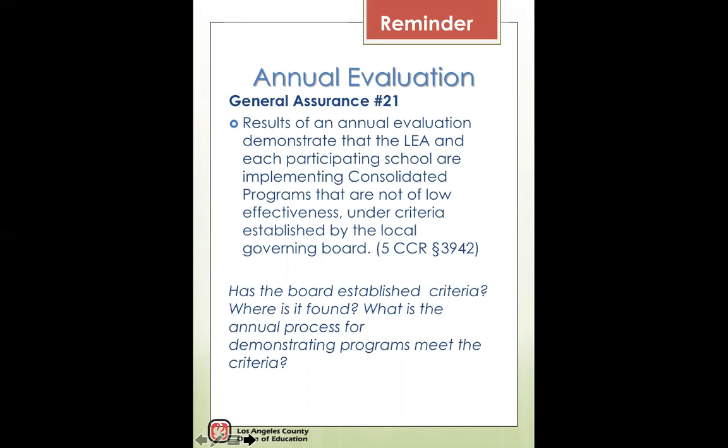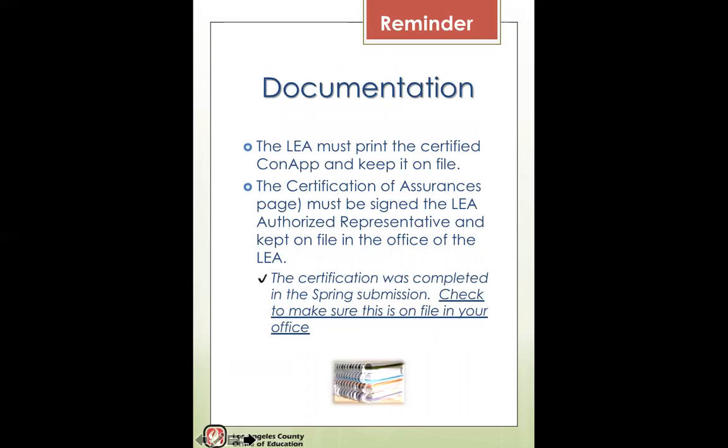All right. And another thing to remember is documentation. You need to keep a printed copy of the CONAP on file, and particularly there's a certification of assurances that was signed in the spring, and you need to make sure that is somewhere in your office, because if you're reviewed, they would likely ask you to show documentation that it was actually signed with an ink signature.